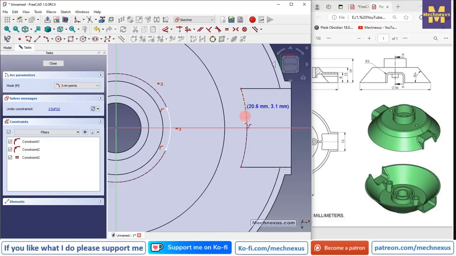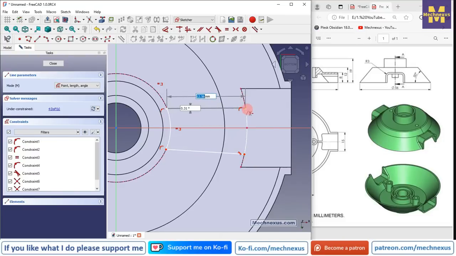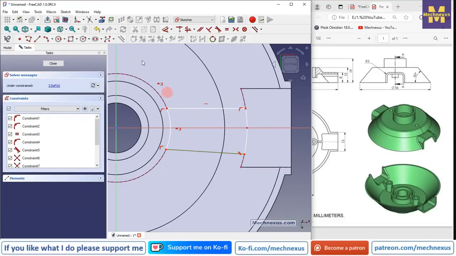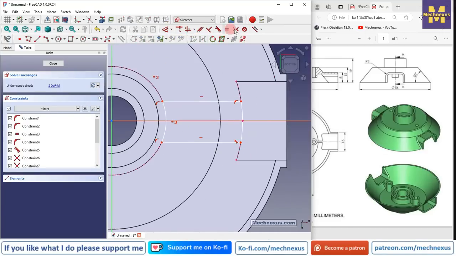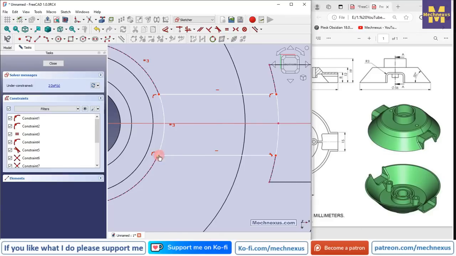Select the 3-point arc, and I will connect it this with this, and I will make it horizontal. And now here I will make this symmetric with this axis. I will select symmetry constraint, select this point, and this axis.